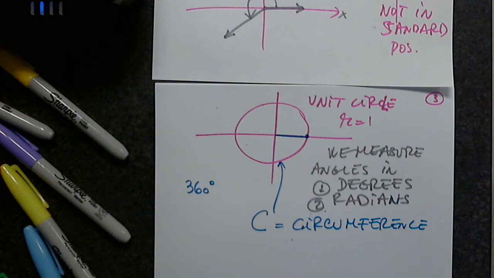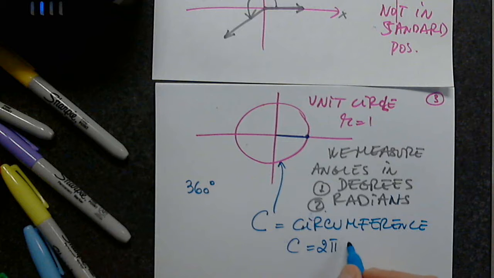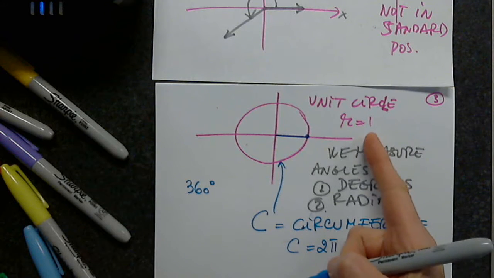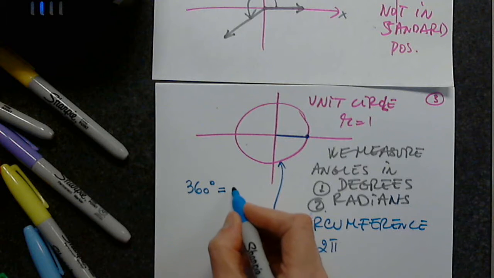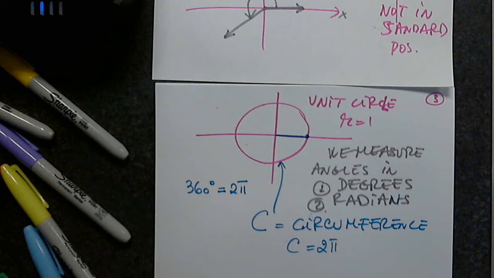If you say pi r squared, you're talking about area, right? And I should put r, right? But since r is 1, you are correct. 2 pi. Yes, it should be times r, but r is 1. Good. So this is the same with 2 pi. The circumference of the circle is 2 pi. The circumference in degrees is 360.